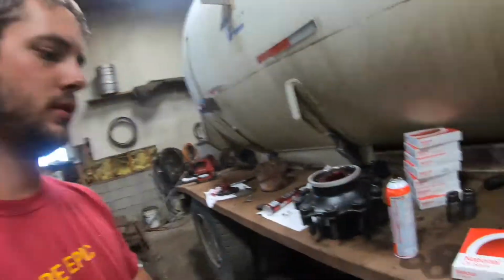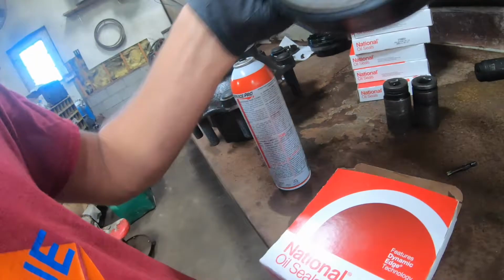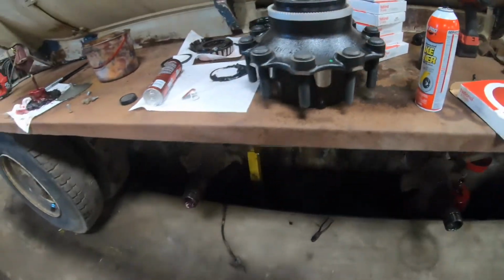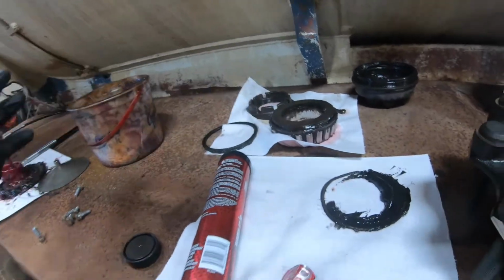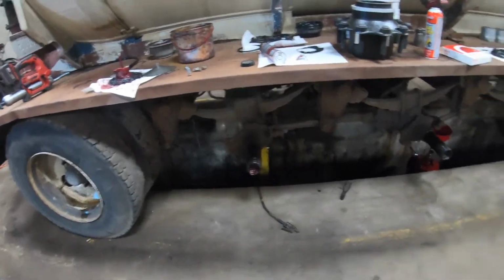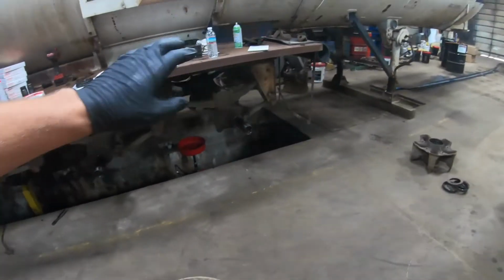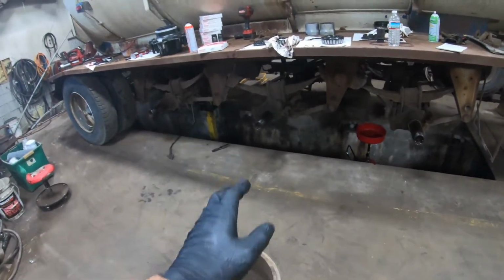But now we're gonna go through, take all the seals out of the boxes, if I can do it one-handed, and then pretty much just set them in here, drive them in flush, and then they're ready to go on. And then we'll pack the outside bearing, put those on, put the washer on, put the big nut on, spin it in, get it all set, and then we can focus on getting the brake drums on. We can do this whole side and the other side, get all the hubs on, because now our drums can go on after our hubs are all on, and we don't have to take the hubs off to take the drums off, which is part of the reason why we're doing this.